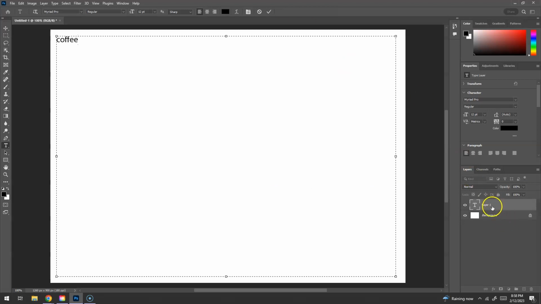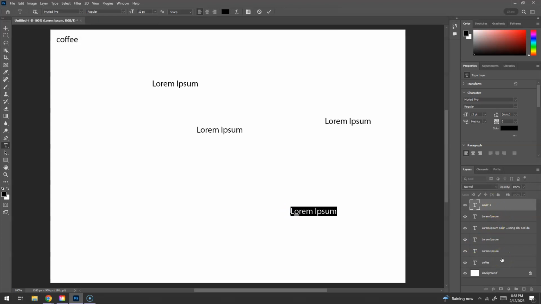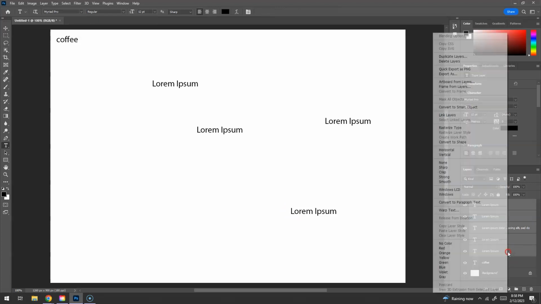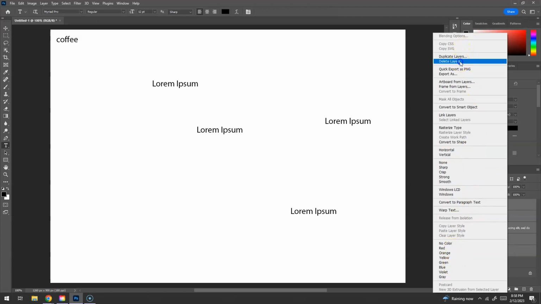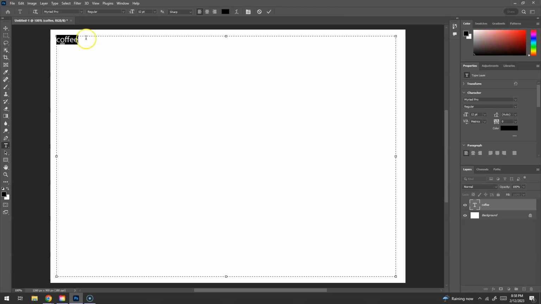This is going to be important because when you are using the text feature, if you start getting frustrated with it and just clicking around or trying to edit it, what you're going to find is that you quickly will create a lot of layers. So it's important to make sure that you take your time, have the proper layer selected, and then if you just click in the word and highlight it, you can start to modify the different settings like you would in any Google Doc or Microsoft Word document.